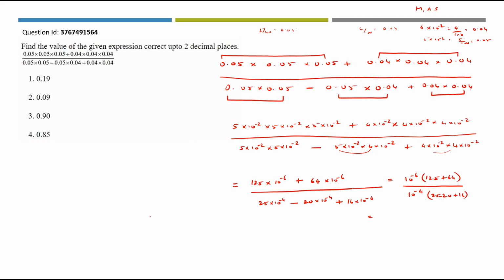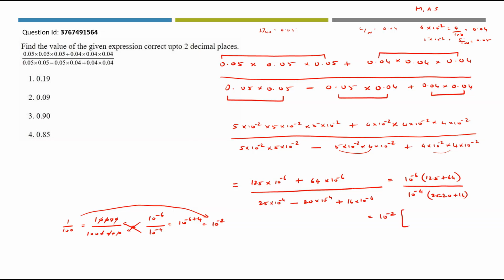What is 10 to the power minus 6 by 10 to the power minus 4? You have to bring this minus 4 to the numerator as plus 4 and you will ultimately get 10 to the power minus 2. This can also be expressed as 1 with 4 zeros in the numerator divided by 1 with 6 zeros in the denominator. So 4 zeros and 4 zeros will get cancelled. Ultimately you will have 1 by 100. This 1 by 100 is what we are writing as 10 to the power minus 2. In any way you can compute. I have just given this for your understanding. We have 10 to the power minus 2 here.